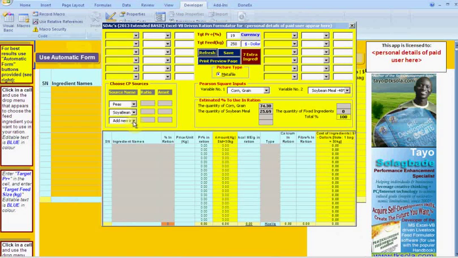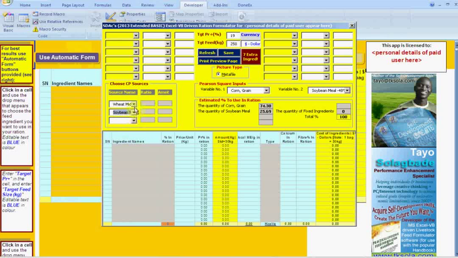That's some of the error handling, and then I want you to take this out: you just highlight that and delete it. Okay, then you have only these 2. Now you want to choose the ingredients, the protein sources you're going to use. I'm choosing wheat middlings and soybean meal.